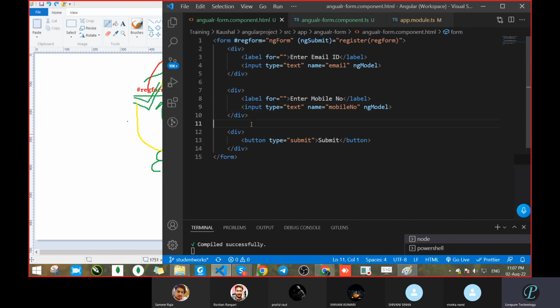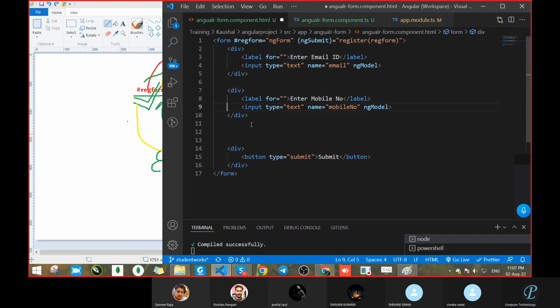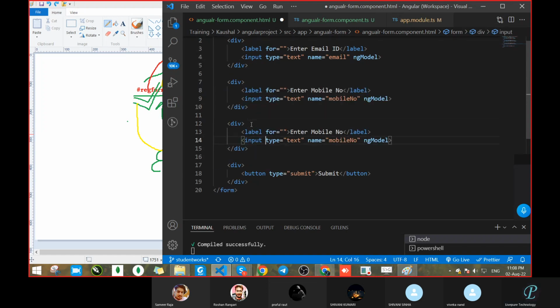Suppose you have to take a calendar. So now what we can do is take the value in the calendar section.